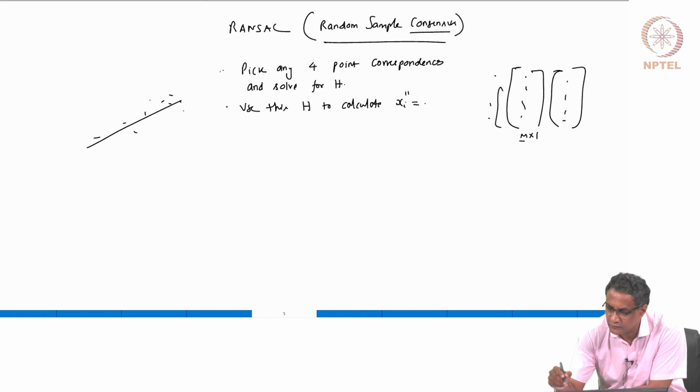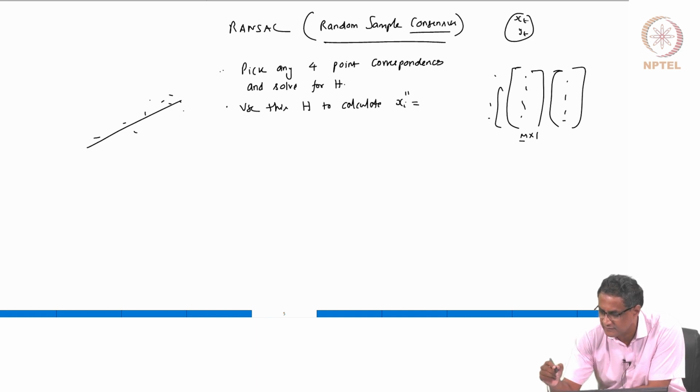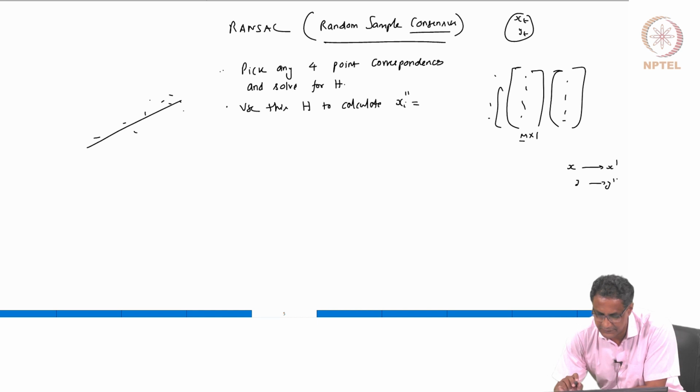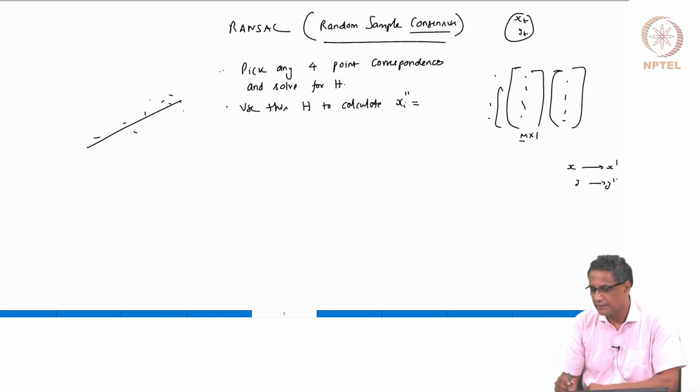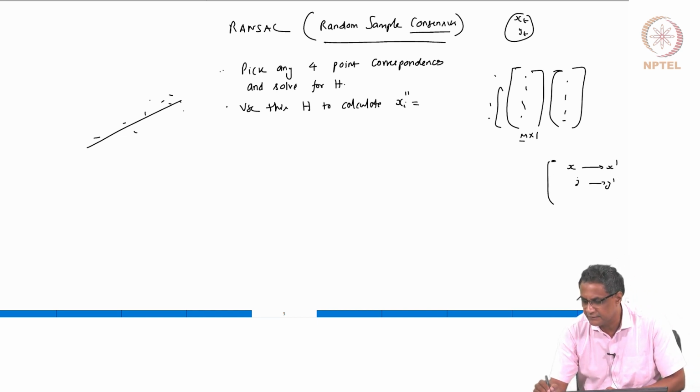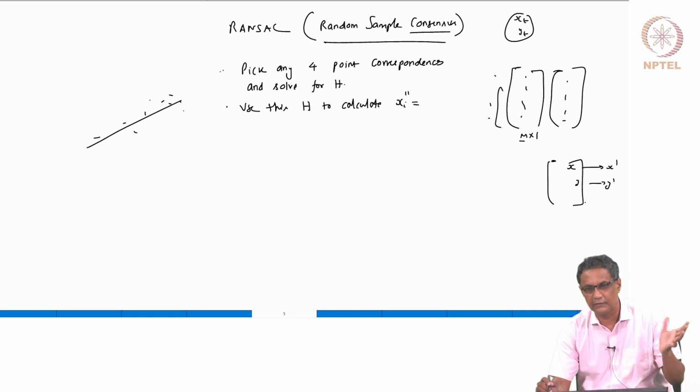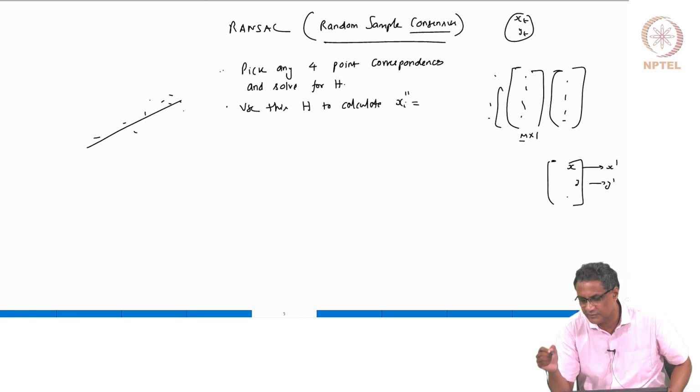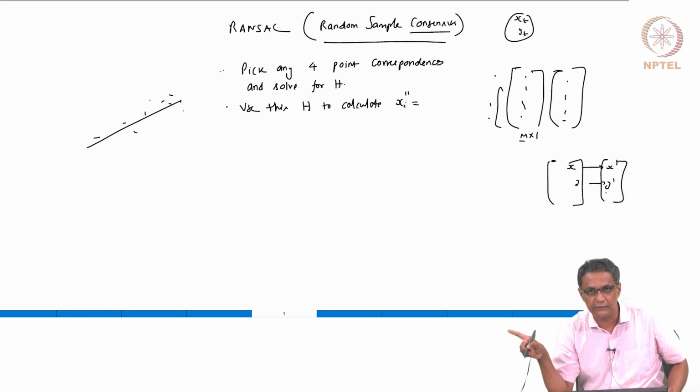Instead of using x t, y t, the notation here is x dash, y dash, which is the reason why this dash is coming. It is like saying that in one of the images, the coordinates you are representing as x, y, and then the pair that is the feature correspondence is x dash, y dash.